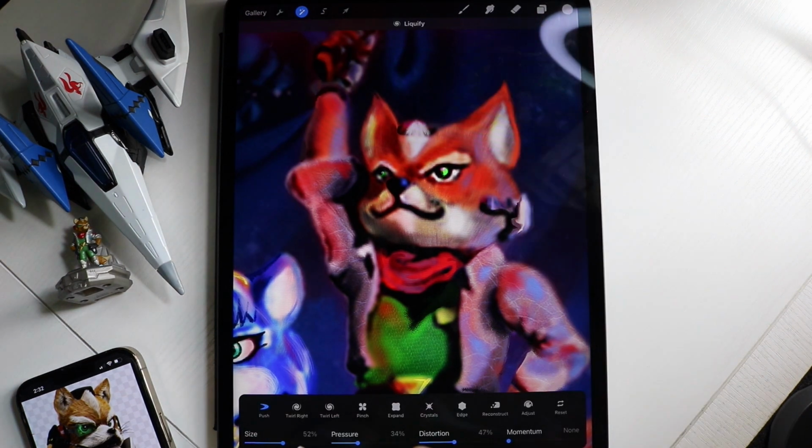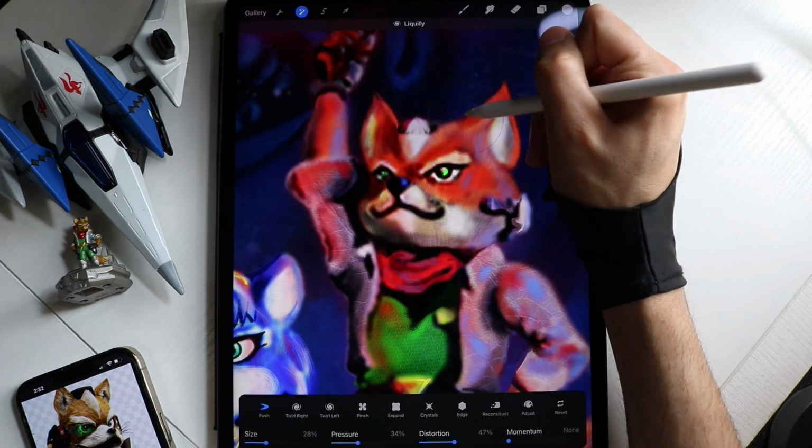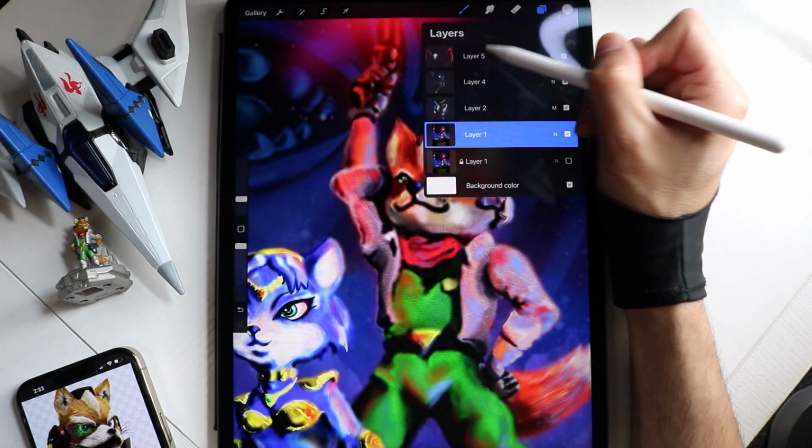And what was very helpful was using the fur textures that are in Procreate, along with some various color pencil options, some pen brushes, and things like that.